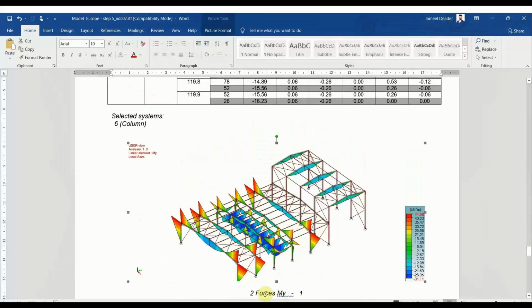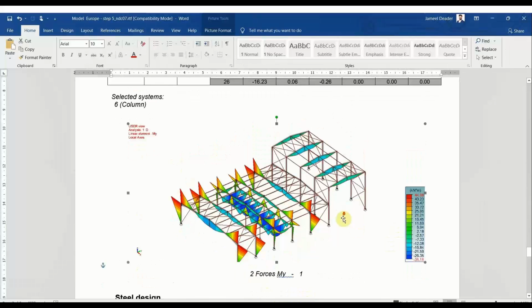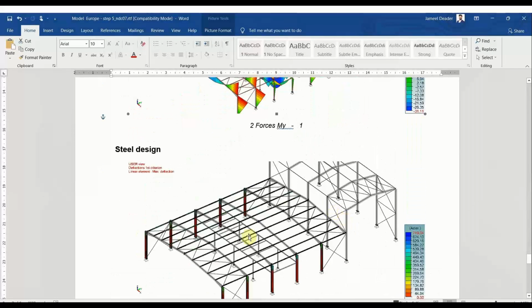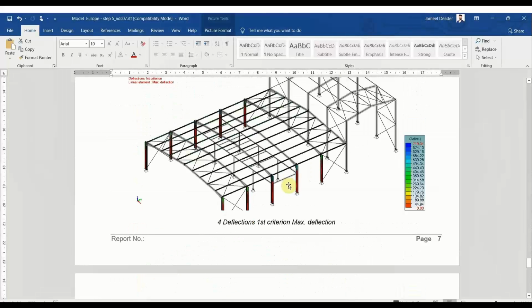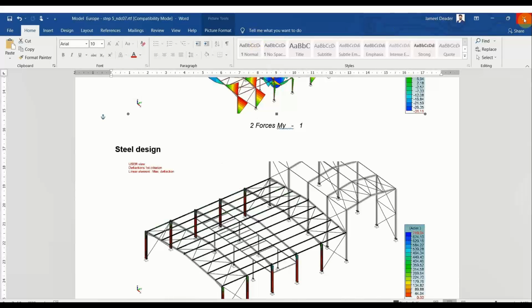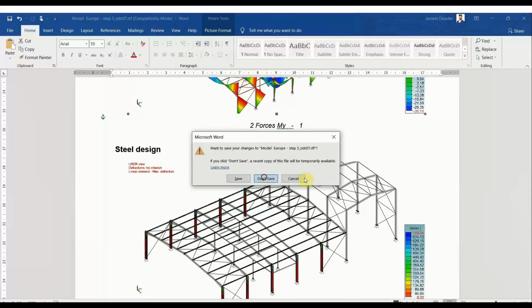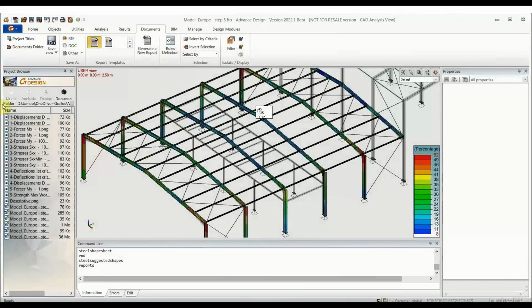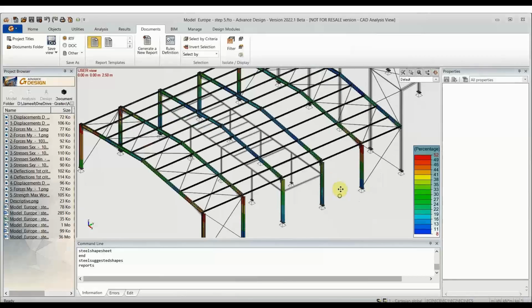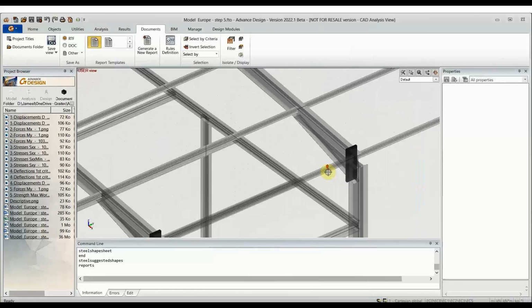And then you've got the forces as well. So as an engineer, you want to be spending minimum time generating reports. Sometimes it can take a very large amount of your time updating those reports to reflect the changes, compiling those PDFs. So we've taken all that heartache away and introduced a very powerful report generator for you to instantly generate those reports and make changes.